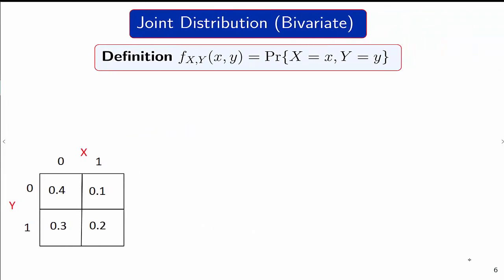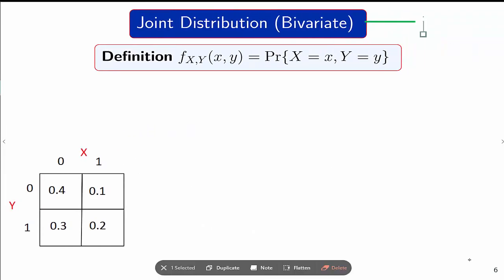Up until now, we've looked at modelling the probability of just one random variable. We looked at the Bernoulli random variable where an event occurs or it doesn't occur. More generally, we may want to study the probability of multiple events occurring. So we may have whether it rains or not tomorrow, and whether or not there's a financial crash tomorrow, and so on. To highlight this, take the case of a bivariate random variable.